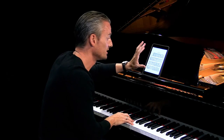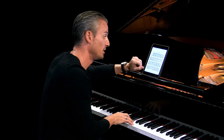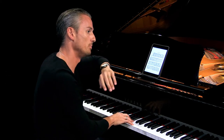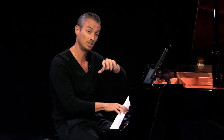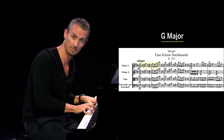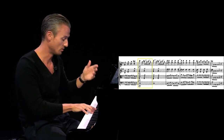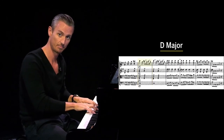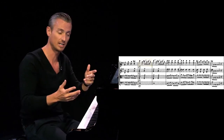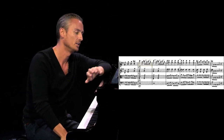Because it's important to realize that not only do we have all these intricacies of the melody and the articulation and the accompaniment to think about, but there's also been a big structural move just in these few short bars, from our basic key of G major to, in bar 22, already arriving in D major for the second subject, which will come just a couple of bars later at measure 28.